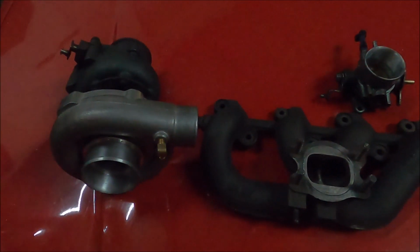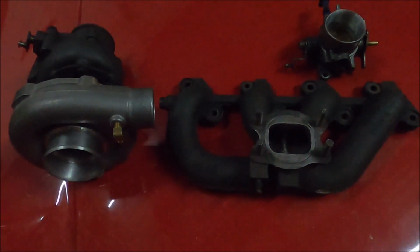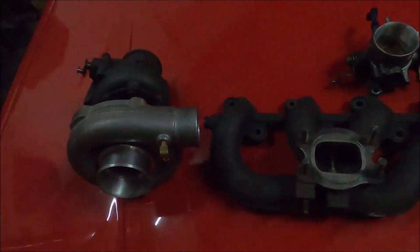And now it's just the head, but that's going to wait for another day because I'm knackered.